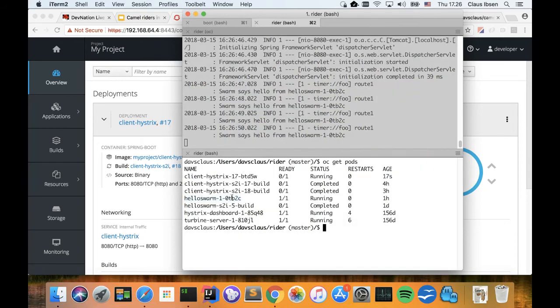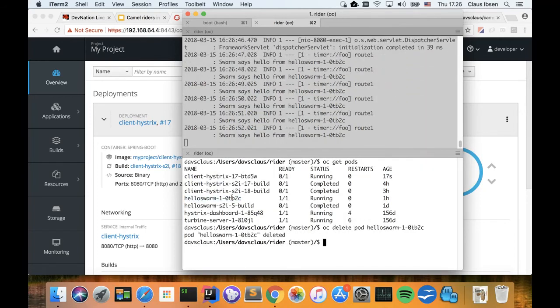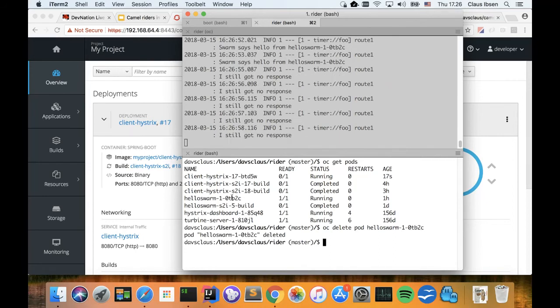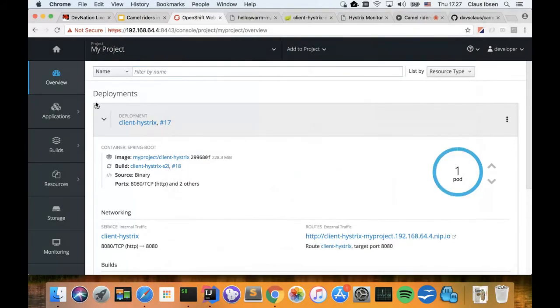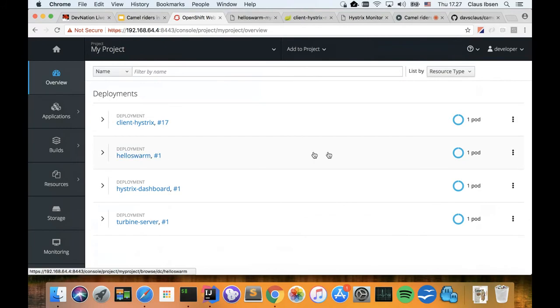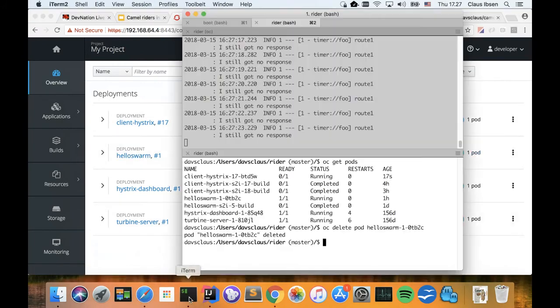And let me just say, if I delete the pod where the swarm is, the circuit breaker inside the Camel should help with fault tolerance and build a resilient application. You can see we have the fallback. I still got no response, and now the Kubernetes cluster is starting up another pod with the hello swarm. It should go back and then run again. Hopefully pretty soon, and we can see here there's already one pod running, so it should start to have the response. Here it comes.